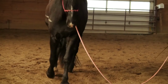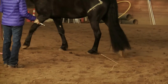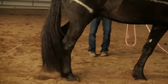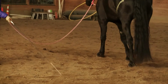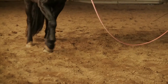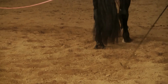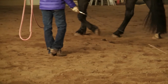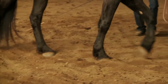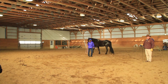And then let's look at the hind legs, the length of his hind leg stride. So both of them look like they are going either into or just past his front hoof prints. So those appear to be equal in the length of the stride. Then we're going to take notice of his back. Is that what you guys see as well? Okay.